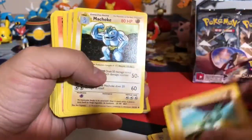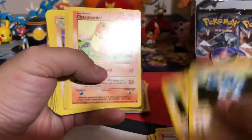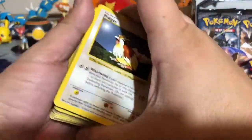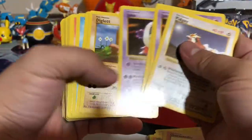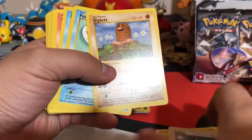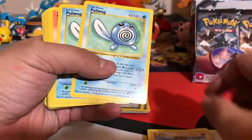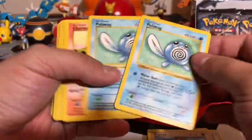Machops again. Machoke. Charmander. Another Charmeleon. Pidgey. Jynx, Ponyta, Jynx. Diglett. Again, these are all shadowless, no shadow. 99s on the bottom. Well, 99 and 1999.